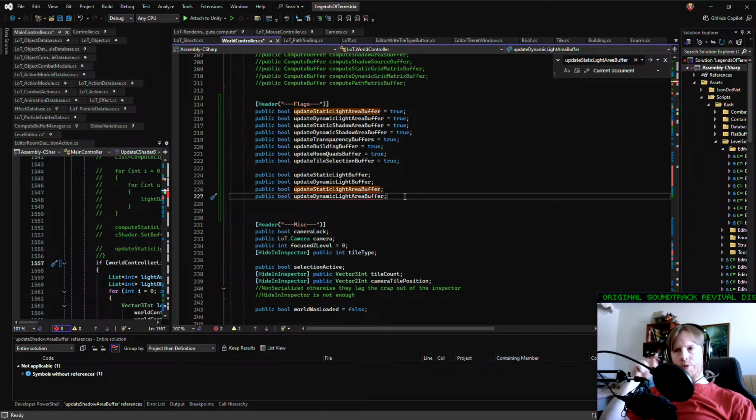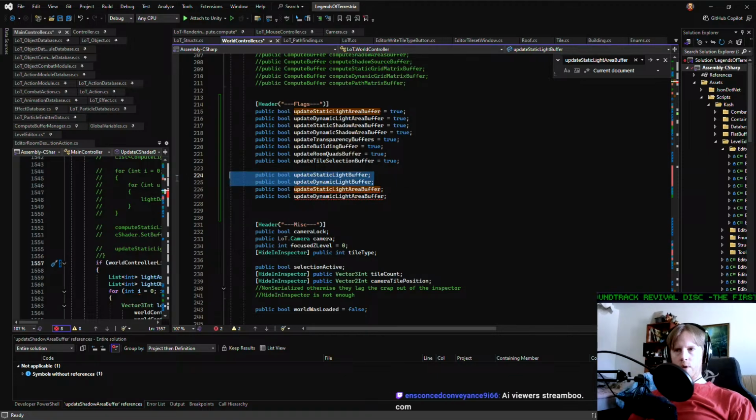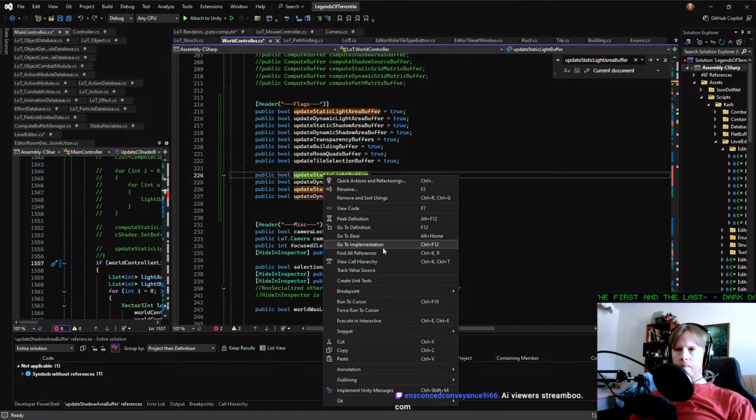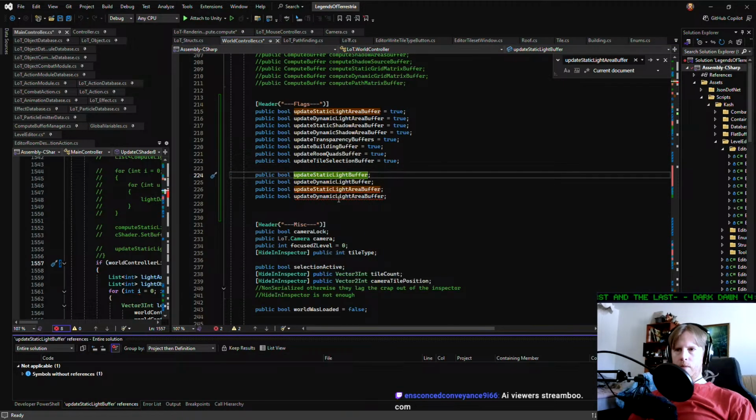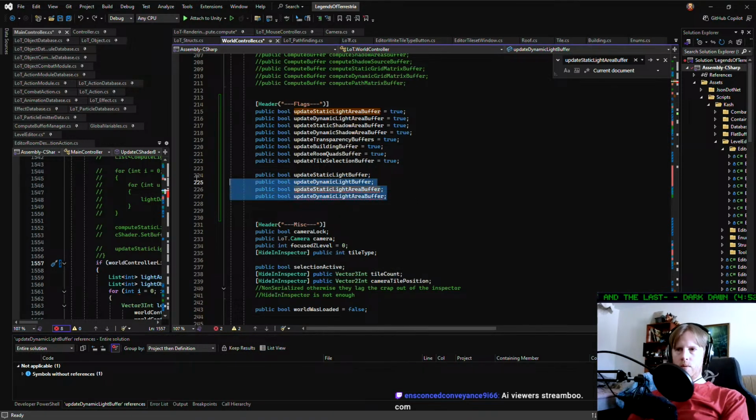And then those just point to the IDs in the object buffer. And so then we just read from that object whatever it is that we need. So this here, the static and dynamic light buffers, they are unnecessary. They have no references. Yeah, so there.